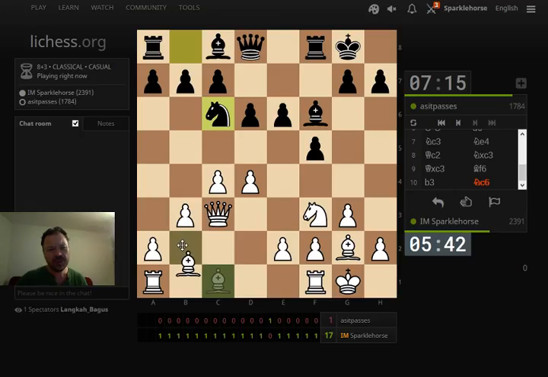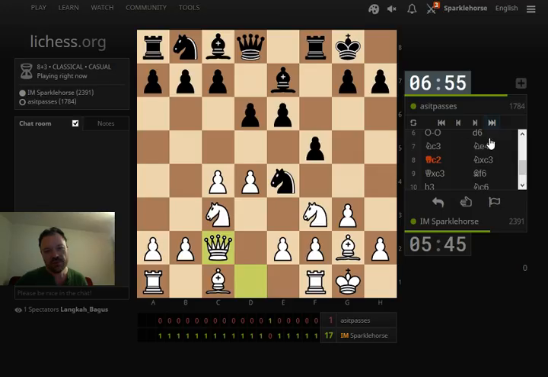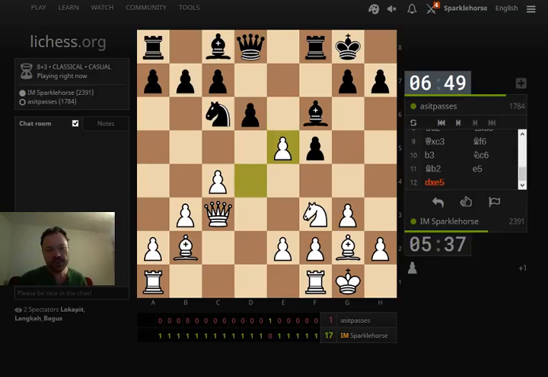So black equalizes, just like that. It looks to me like black is equalized here. Instantly. Nah, maybe not. I mean, e5, take. That's why I prefer, there's a game Shirov versus Simon Williams, I think. B takes C, as I've played before against Asi Passes. So that was before my game with Florian Graffel. I guess it's also possible to take with the knight on e5, but it doesn't look really dangerous.